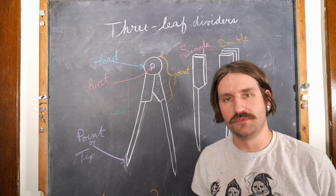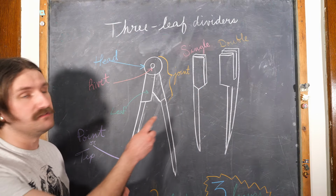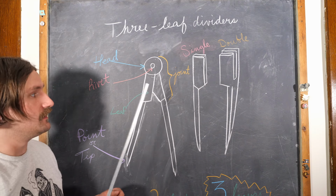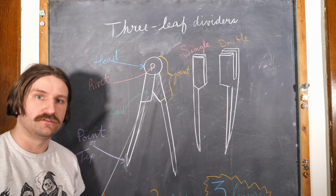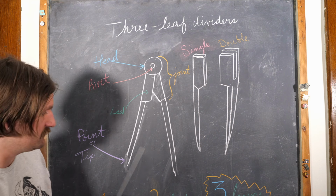Before we go to the forge, I wanted to explain a little bit about the anatomy of what I'm going to be making, so it makes a little more sense when you see it on screen. So we'll head on over to the chalkboard. Welcome to another certified chalkboard moment. This is a three-leaf divider, which comprises three leaves. The leaf portion refers to this area here. Oh man, I forgot to put the leg.